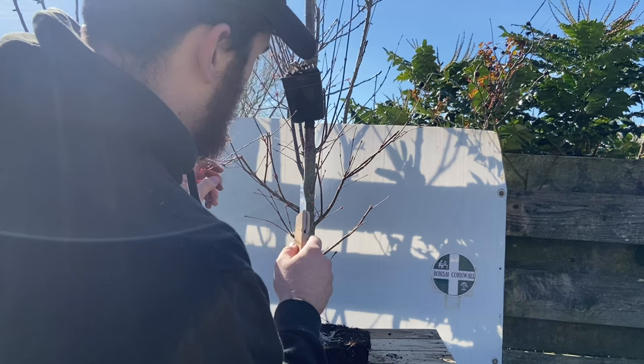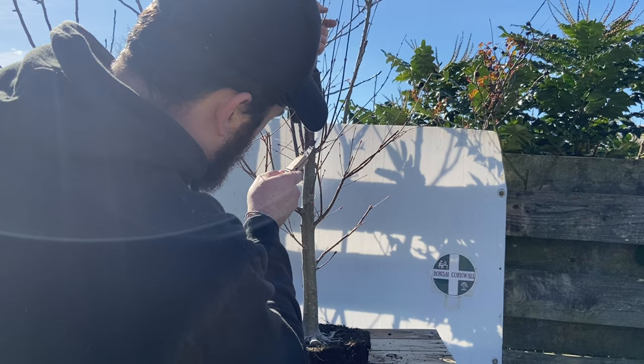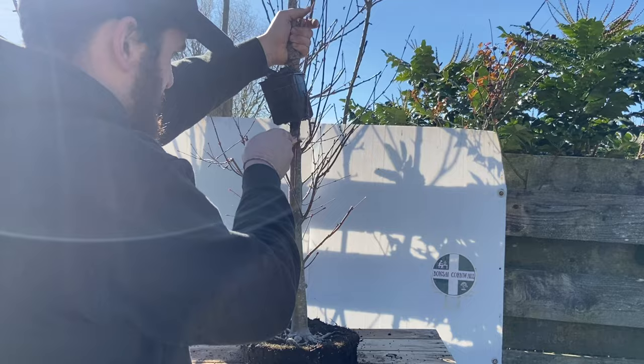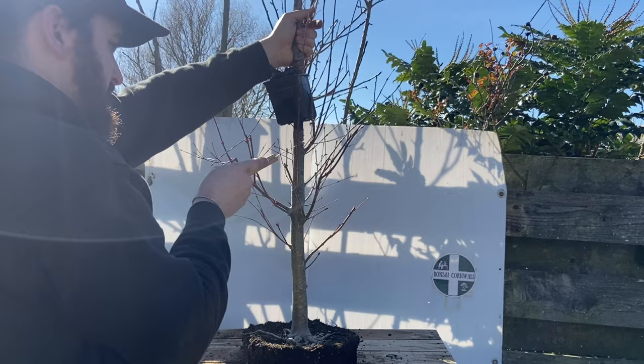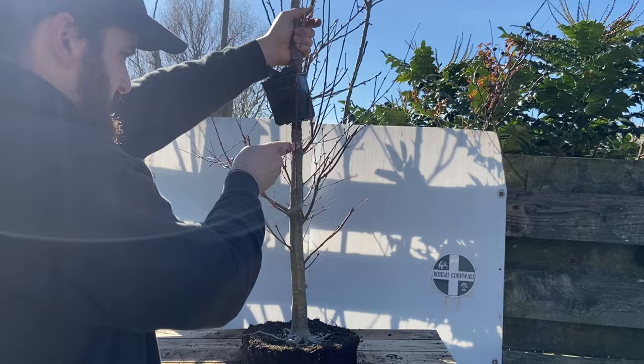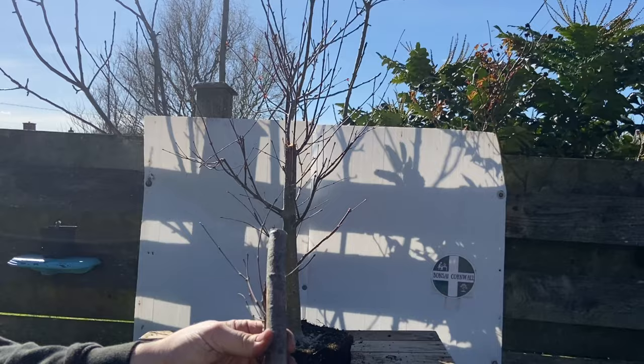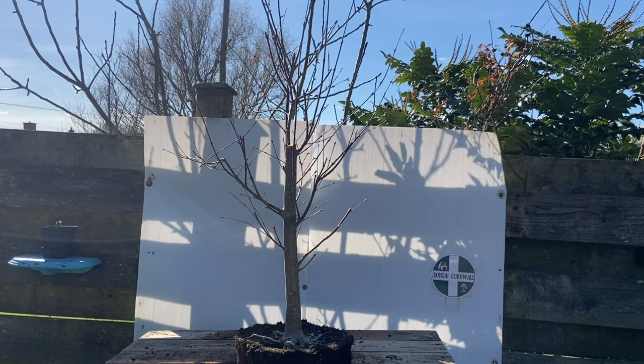You can kind of see the natural die back is about here, so I'm going to go just above that. First time using this saw. Oh wow, it's sharp. I actually want to be going off like a diagonal. You really don't have to put any pressure on it, those teeth are so sharp. Just let the saw do the work instead, look. There we go. So that is what could have been a nice air layer. Gone, but hey. Never mind, look at that, it's a bit more manageable now, isn't it?